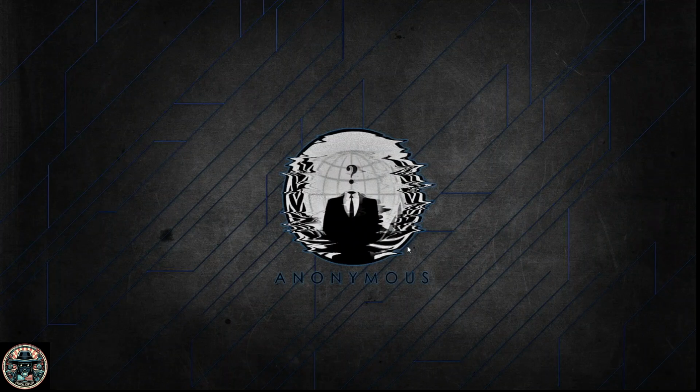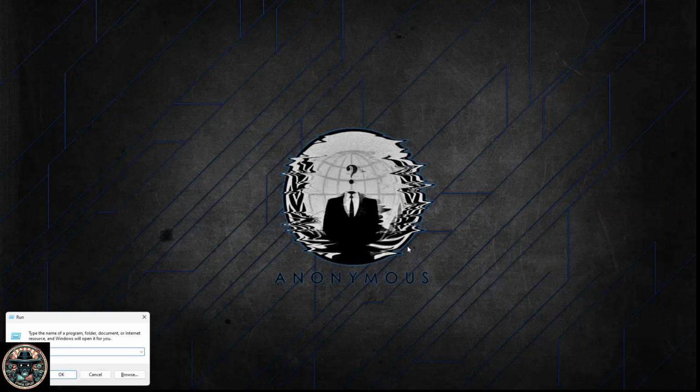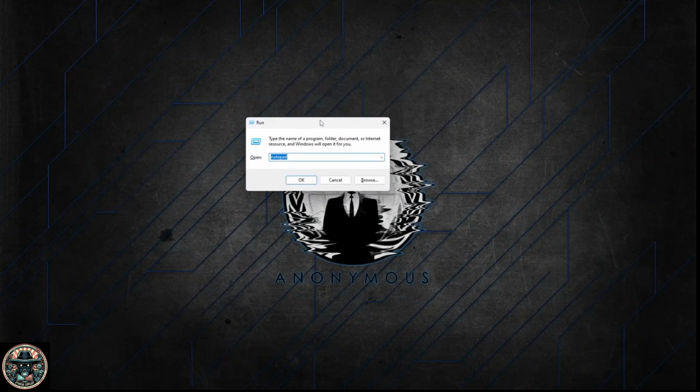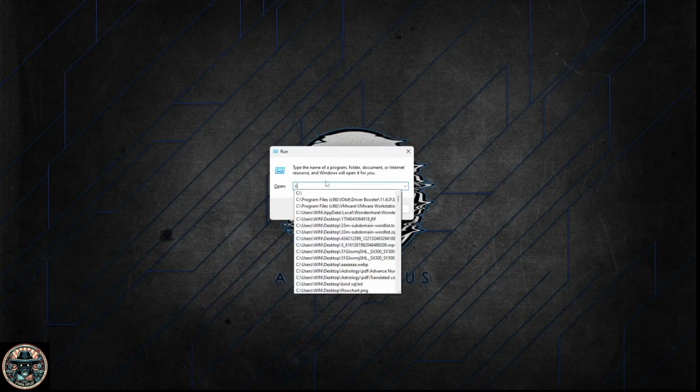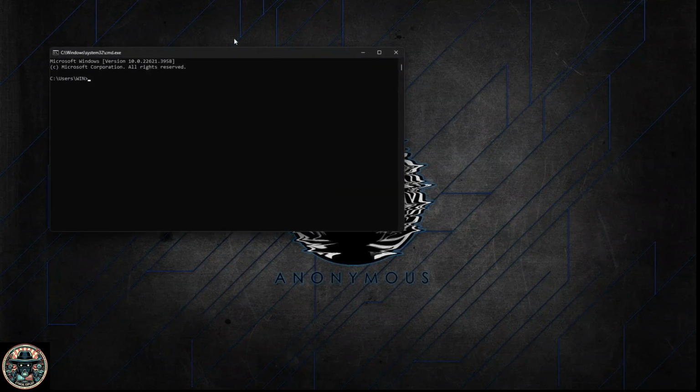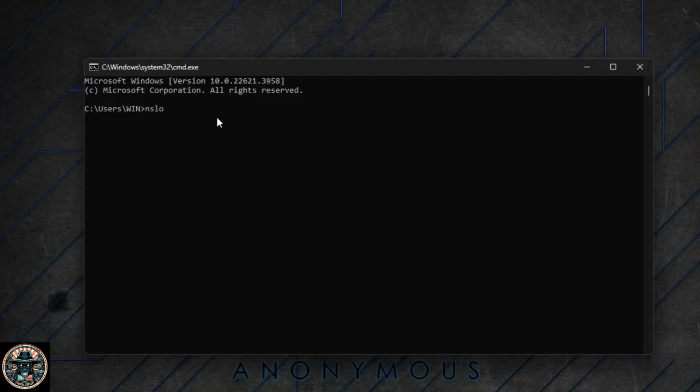First we will press Windows key plus R to open a run box, and here type cmd and hit enter. Here you can see, type NSLOOKUP and hyphen type equals.